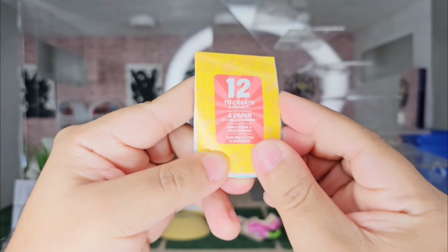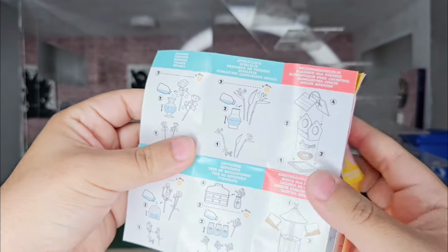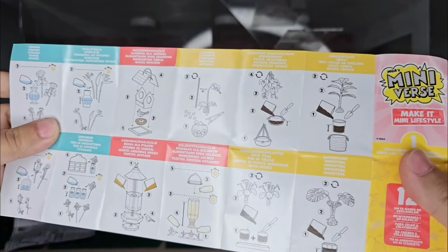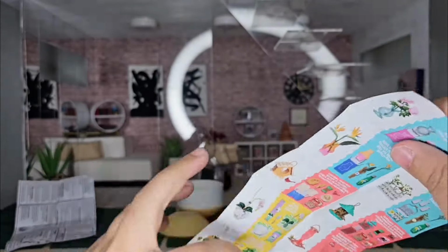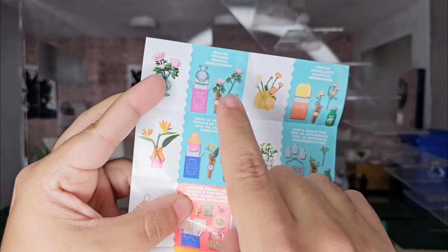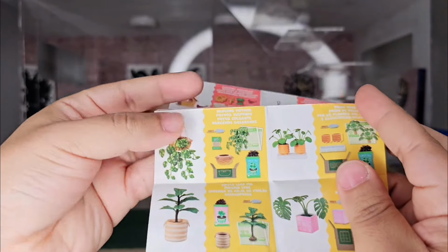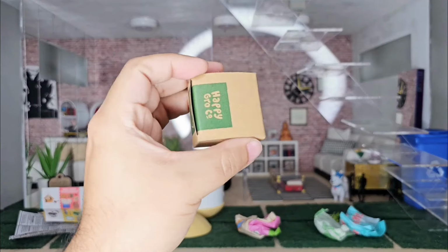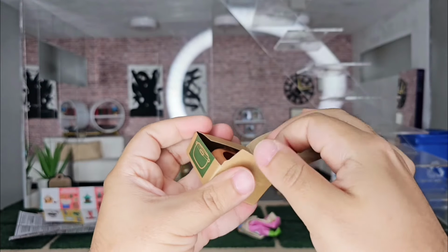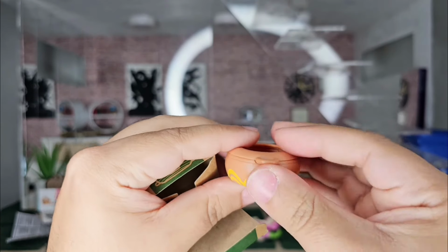12 to create and collect. I don't have that one. What do I have? What do I have? What do I have? Oh, it has to be this one. I want you. I actually do want you as well. Would love that. Oh my God, if it's this one, it's so pretty. Oh. Oh. Let's check out the pot.